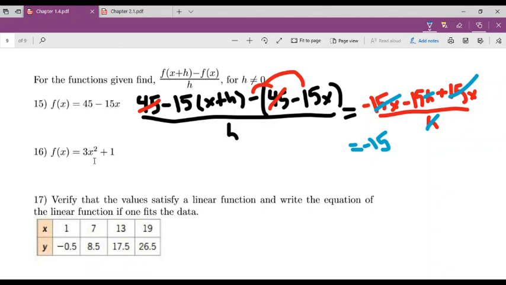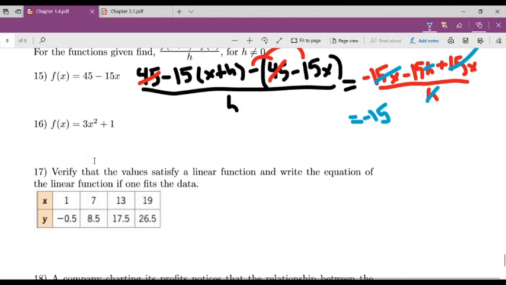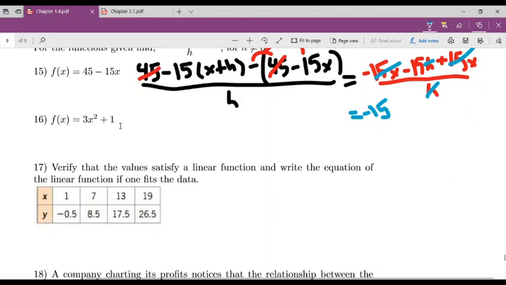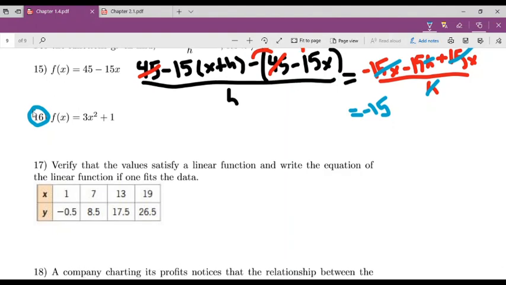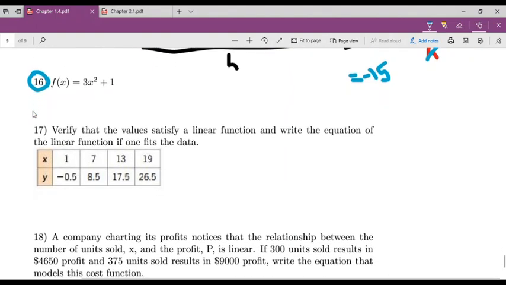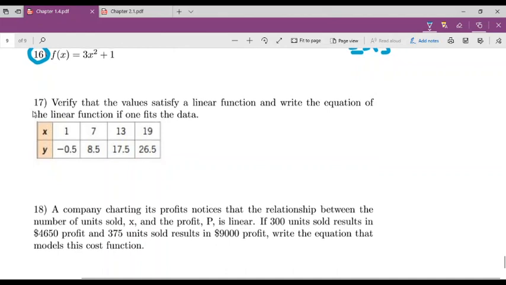As a matter of fact, what I'm going to do, because I don't have a whole lot of space here, and I feel like you're capable at this point, is have you give that one a shot, and if you have any problems with that one, let me know. Okay, so try 16 on your own. That way I don't have to try to cram it in that little space. I believe you can do it. So follow the outline for the one above. Simplify as best you can. If you get stuck, let me know.